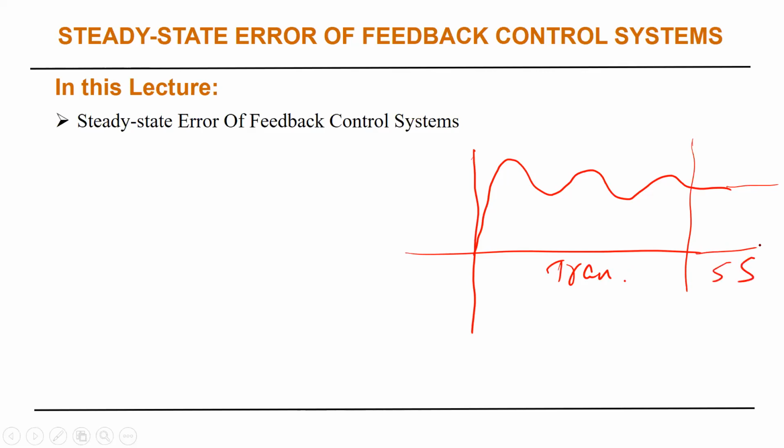In the transient, we covered certain parameters that control or measure the performance. We talked about the percentage overshoot, the speed of the response, and the settling time. Here, we will be talking about the steady state error. At steady state, our performance objective is how much steady state error you have, and whether you can eliminate or minimize it.